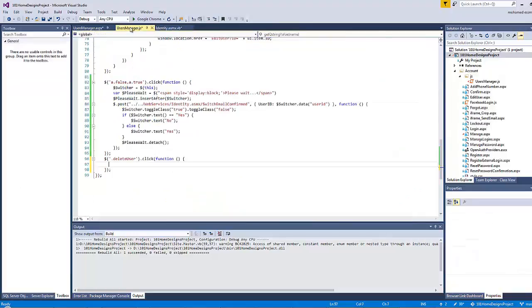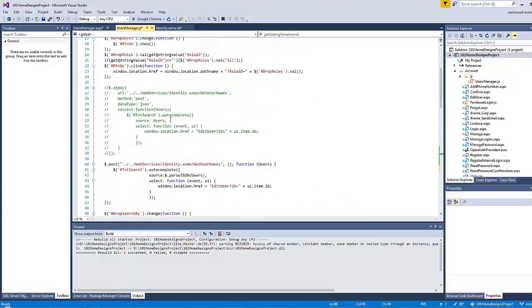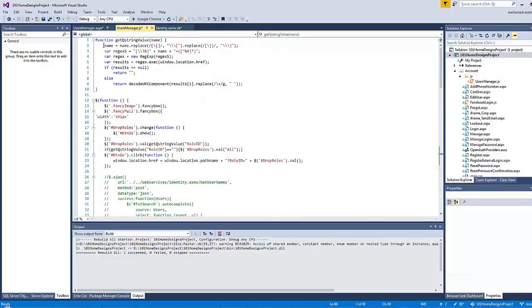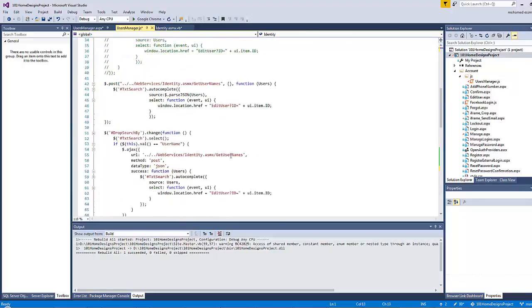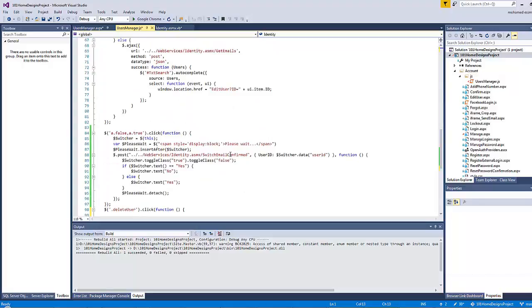Okay, since we are going to use this path a lot in our code, I will copy this path up till here, and I will make it easy for myself by typing here var identity, for example, equals. Now instead of typing this long path here, I will type identity plus the method name.